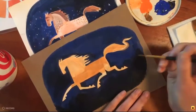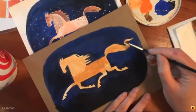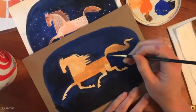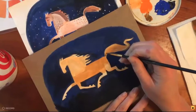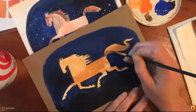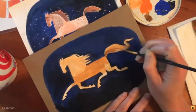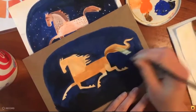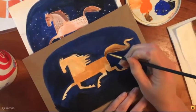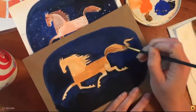And now I'm going to start painting in on the tail. I don't want to paint the whole tail over. I like how there are some different colors in there, but I do want it to be a little bit darker. So I'm going to start at the base, and I'm just going to shade in some spots with a thin layer of that darker color, maybe making it a little bit more streaky so that little bits of the light color show through. That makes it fun and exciting.